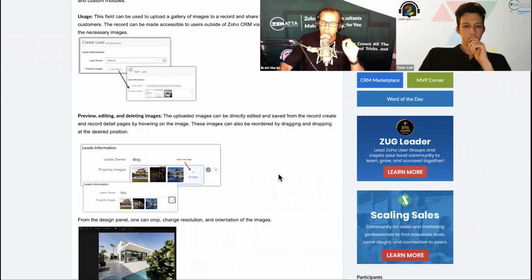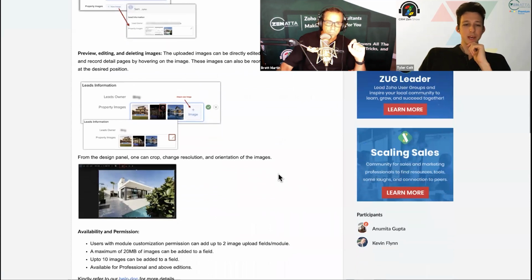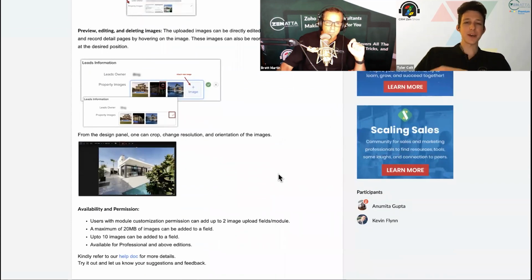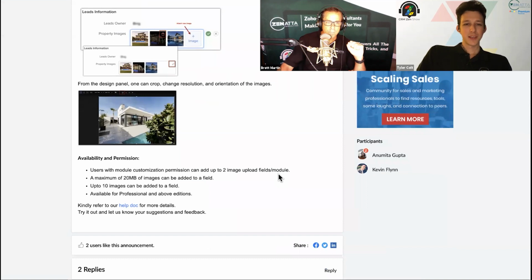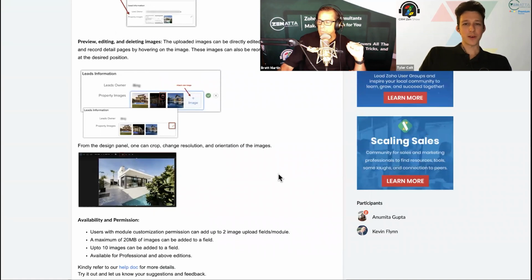The 20 megabytes, though, that's a little tough. It's a little bit tight if you want to upload high-res images. It really is. If you're thinking about a real estate agent, there are a lot of different pictures you may want of a listing that you have out, and I think you're going to bump into that 20 meg pretty quickly. You are, so we'll see what that looks like. But you get 10 images of a house. I guess if they're 2 megs apiece, that's not horrible. I just don't think you're shooting in some. Yeah, and I'm sure if they get some feedback, this is new, so you're probably starting simple.